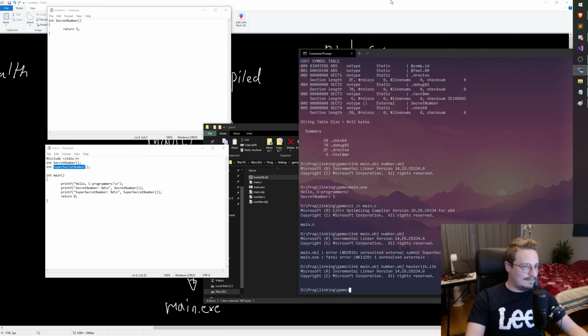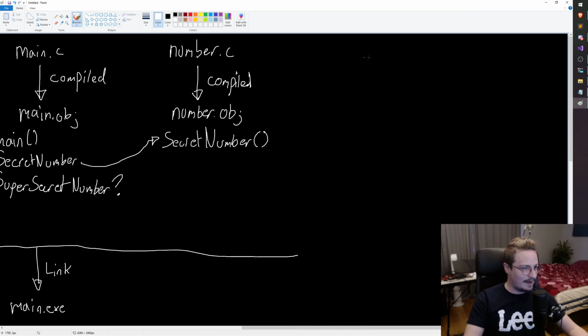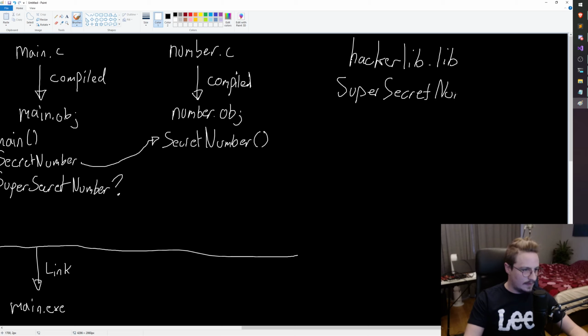So let's just write out here what happened. We got our hackerlib.lib, and in the hacker library, it's already defined super secret number.